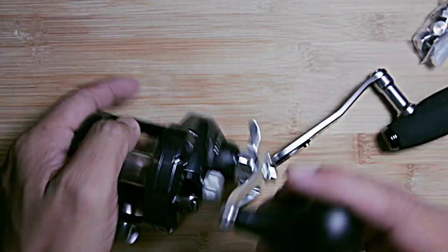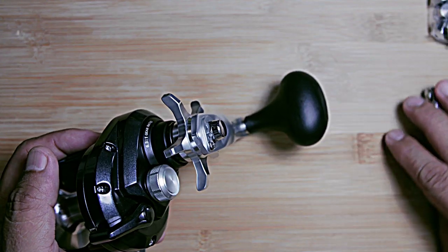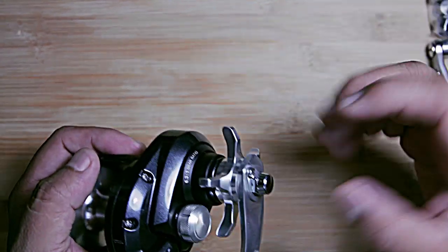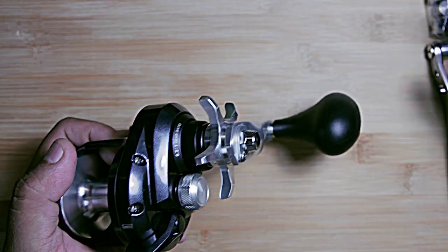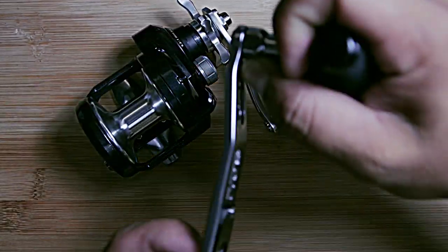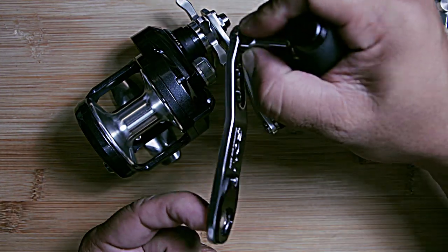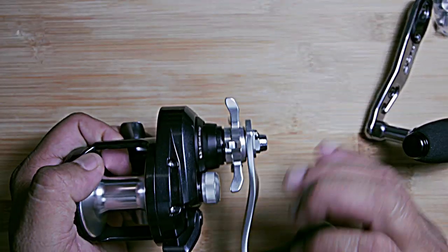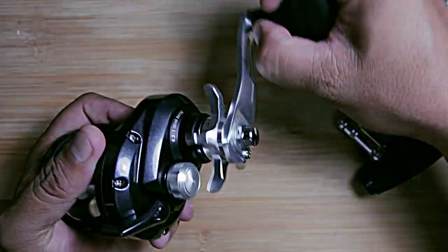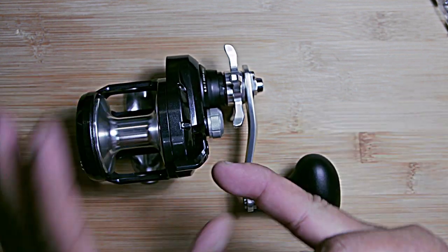Now the added benefit is, when you're reeling, this travels shorter. So for fast retrieve purposes, like when you want to wind fast, a shorter handle is better because the rotation takes less time than a longer one, which makes a bigger circle and takes longer for you to complete that turn. What it also does is, since this is a high gear, with a longer handle, it will feel softer. It gives you less resistance when you are reeling in. It just kind of makes this reel better.